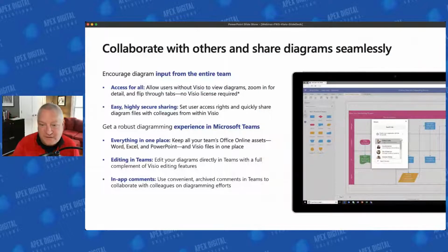And so just a couple of screenshots and a couple of points around just the capability, right? Access for everyone, so multi-author, secure sharing. You can see we've got that share functionality right within. You can get the experience right from within Microsoft Teams. Like I said, more and more of our customers are relying on the Word experience, the Excel experience right within Teams, turning Teams into something of a desktop, including things like in-app comments, right?